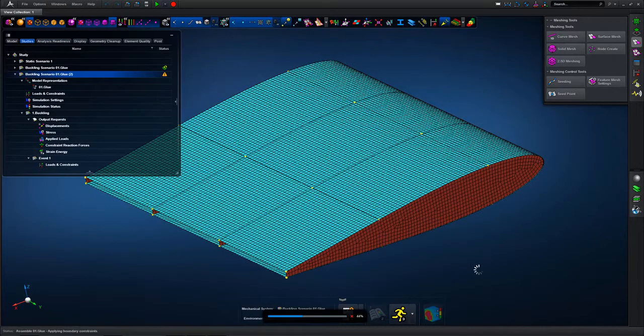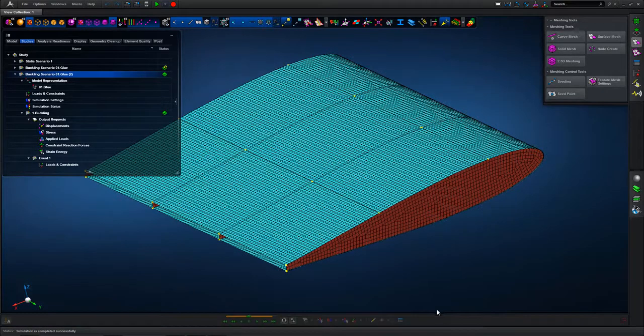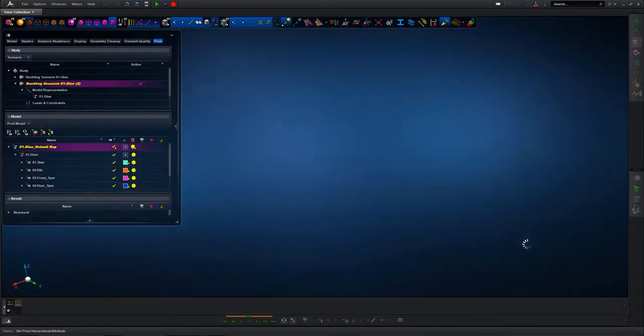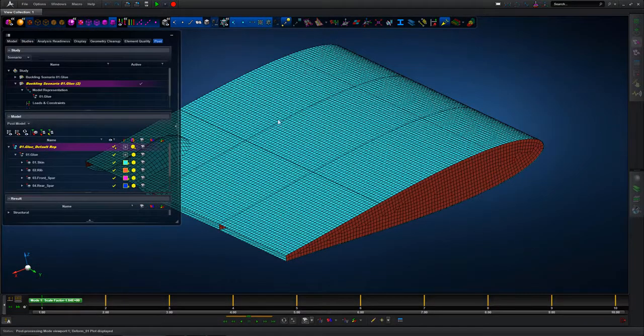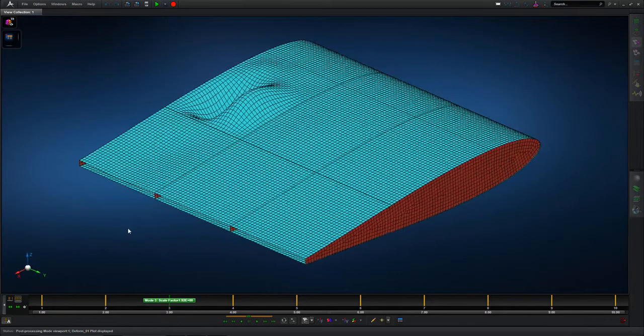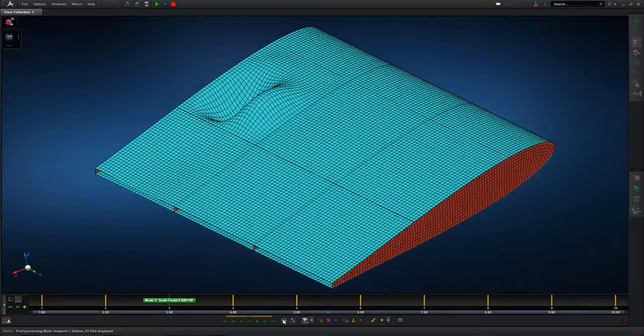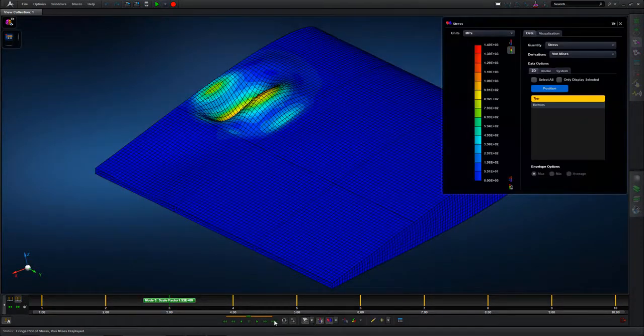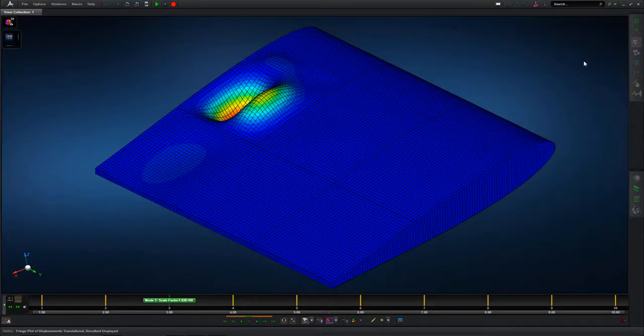This isn't a particularly large model by any means, so the buckling solution happens, well, not quite real time, but we're only talking a number of seconds to run this structure through. So very useful to understand mesh sensitivity, and in a moment we'll look at layout sensitivity as well in terms of the rib placement. So looking at the buckling factors again, we can see for the third mode we now have a very similar eigenvalue or buckling load shape, and showing the displacements and cycling through again.